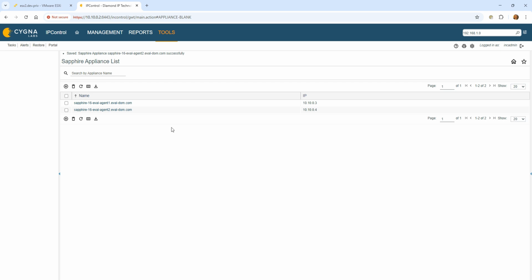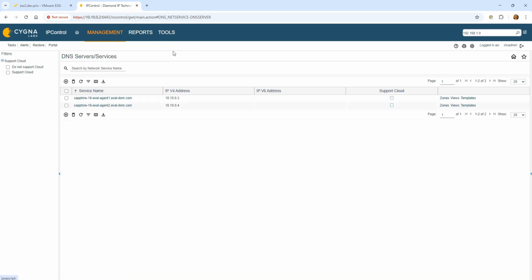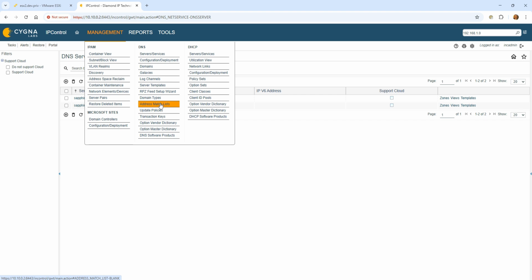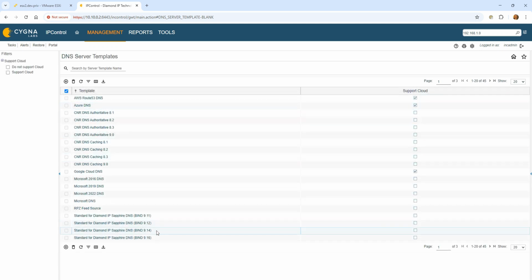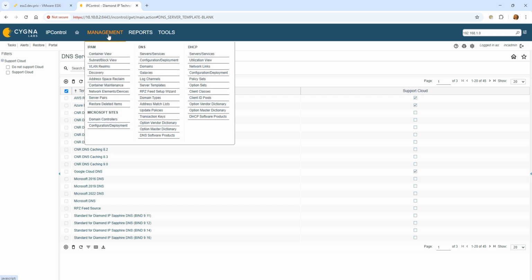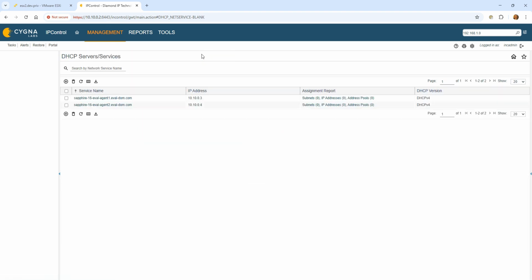We will come back about the cloud automation. I'll show you where we register the endpoints. But now next step, just to understand this, when you create that Sapphire DNS and select those checkboxes, it predefines these IP servers for us based on a standard server template. So as we look at the server templates, there's a list, and one of these is going to be the standard for the Diamond IP 9.18. So it creates all of those servers based on that, DNS and DHCP.